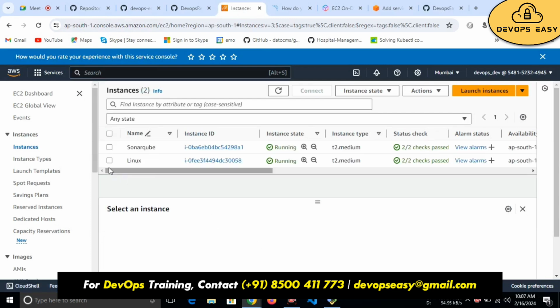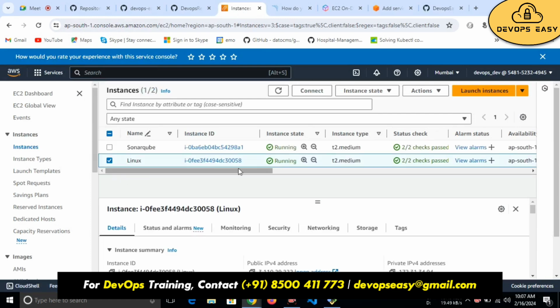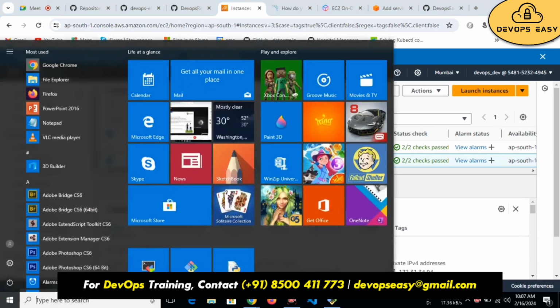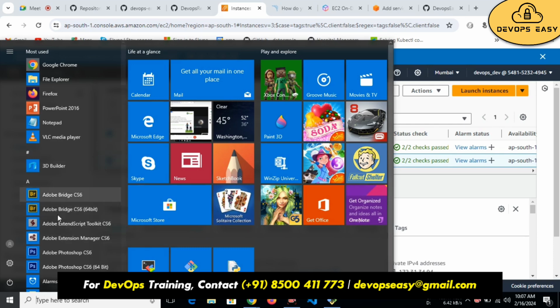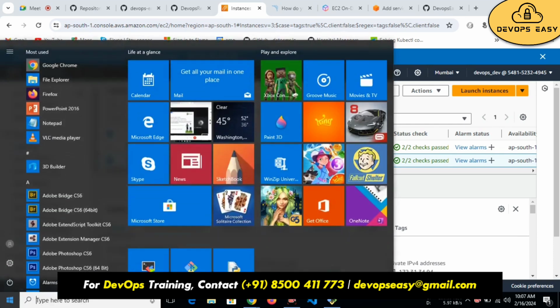I have shown it already. You just create a new server. You can create this Linux anywhere. Some people have Ubuntu directly. Rather than using Windows as the main operating system, some people install Linux as their own operating system.